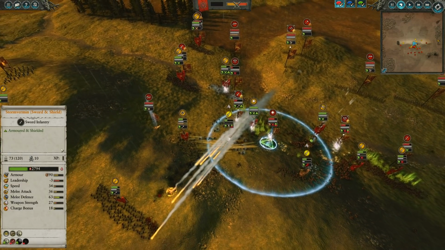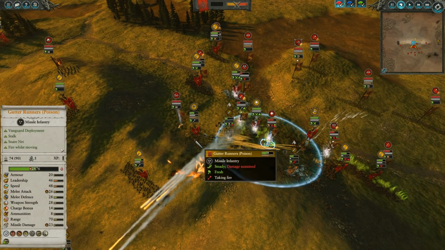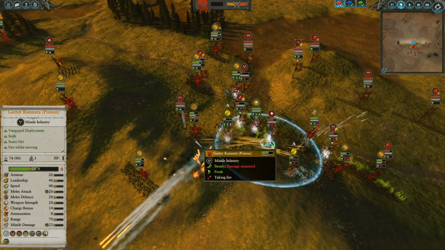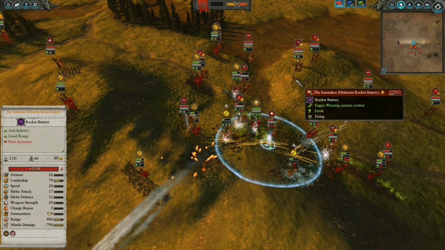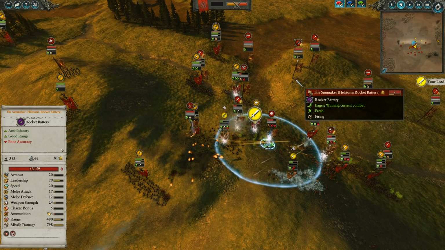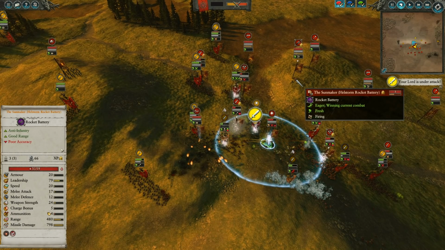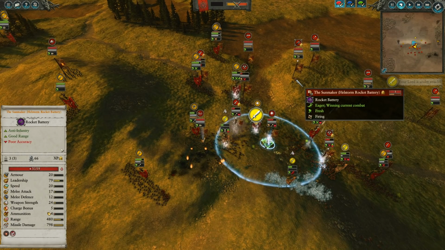The Hellstorm Rocket Battery, meanwhile, continues to just pummel away at these rats, doing a great deal of damage here and there. I was actually hoping that it would do more friendly fire than it's actually doing, which is the only reason I hadn't engaged it yet. But unfortunately, well-managed target selection by my opponent, making my move completely useless.